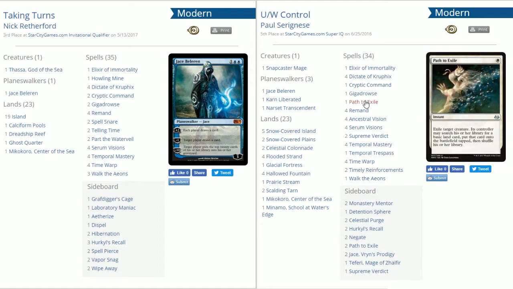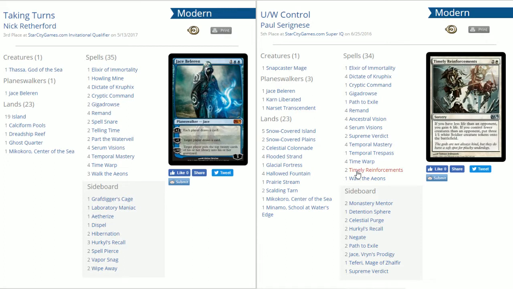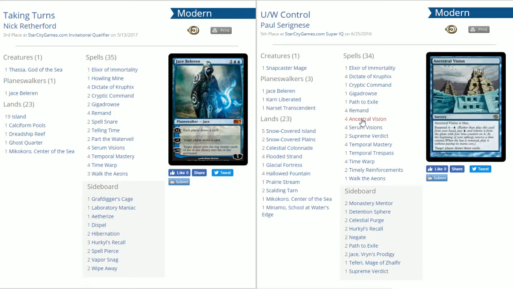But we are able to get some of those sweet white cards like Path to Exile, Supreme Verdict. We're going to go for some board wipe style of play here. We've also got access to Timely Reinforcements, gain life, get blockers. All of it's great. A big draw to wanting to play white. So other draw spells that we have access to besides Serum Visions, we're also running a playset of Ancestral Visions. Great one because, hey, I'm taking extra turns. Let's suspend. It's going to get ticked off very, very quickly. So big fan of that addition in here.